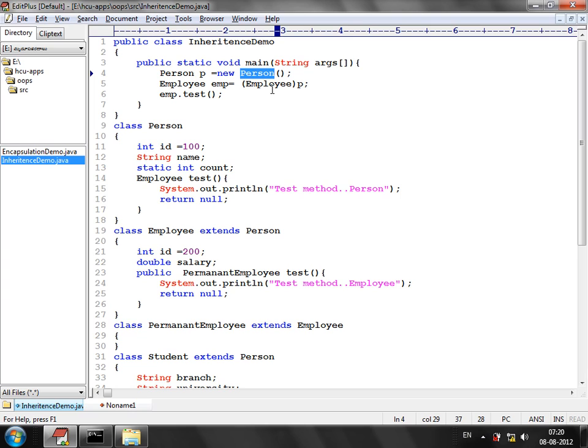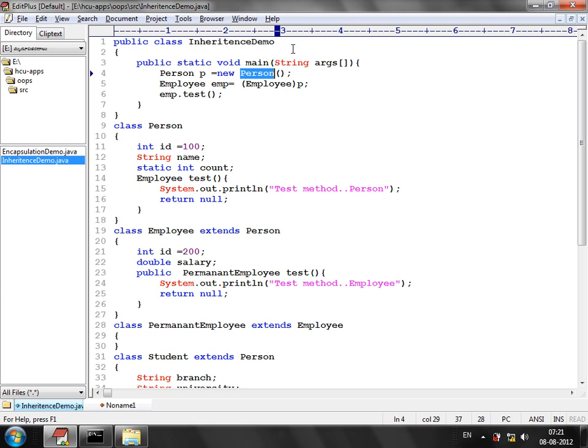But as per the compiler, any reference variable can be typecasted into any class if there is an inheritance relationship. But at runtime it changes. At runtime the typecasting rules are different.